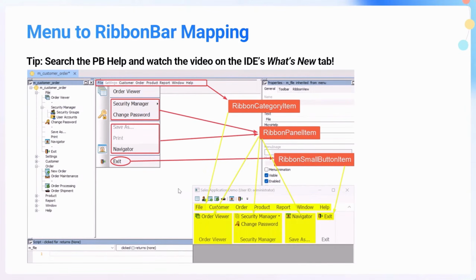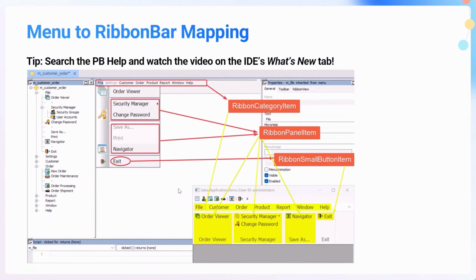In version 2, where in the menu pane you said save as XML, this is, again, how it actually worked. You can see all the top menus create different RibbonBar category items. If you have a separator like you have there between Order Viewer, Security Manager, it created another panel at that point. And then to place that information inside that segment between the separators into that panel, which you can see at the bottom, Security Manager with a drop down, because that is a cascading menu in the menu painter, and also change password, which is also now within that particular panel.